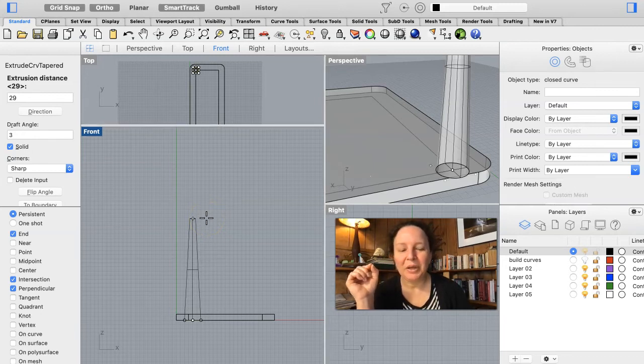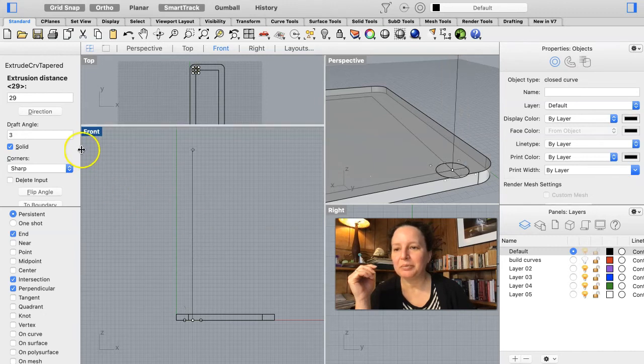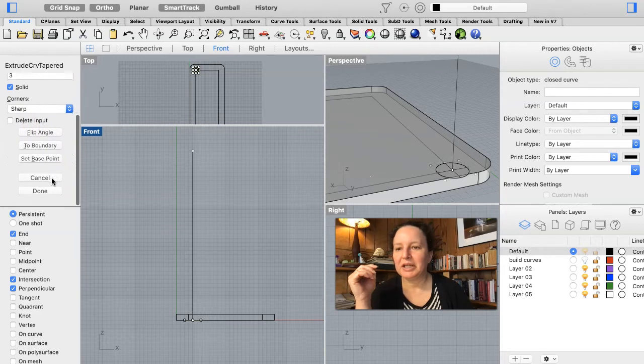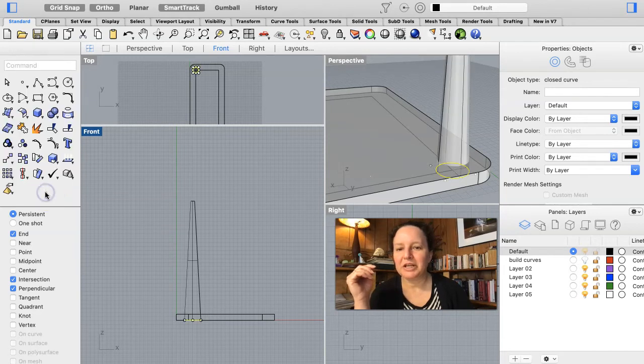It could be cool for artistic purposes, but I'm trying to make a table here. So, okay, that's great. Corners sharp, delete input, no, we want to keep our input. And that's great, we can just click done.